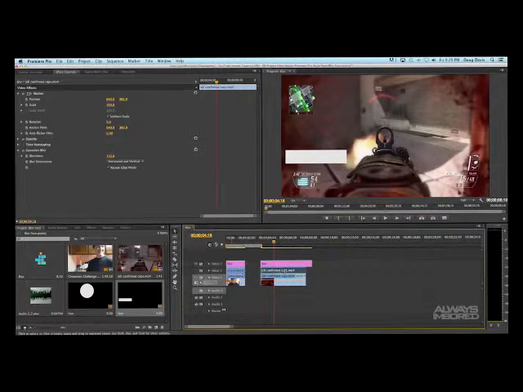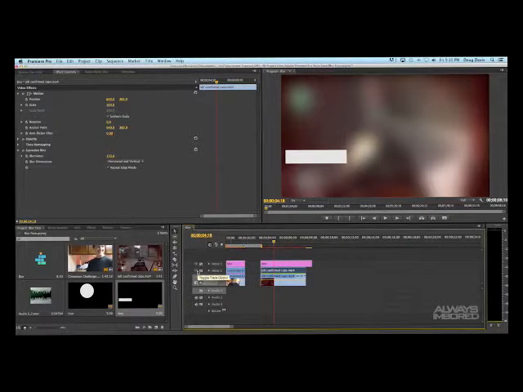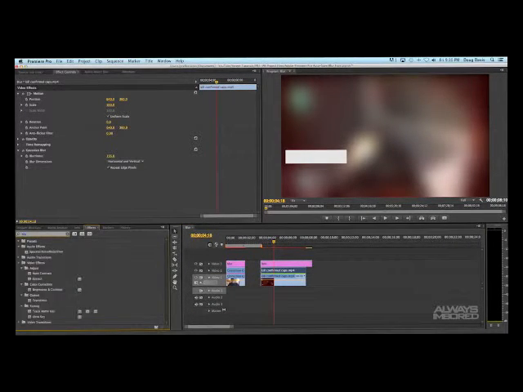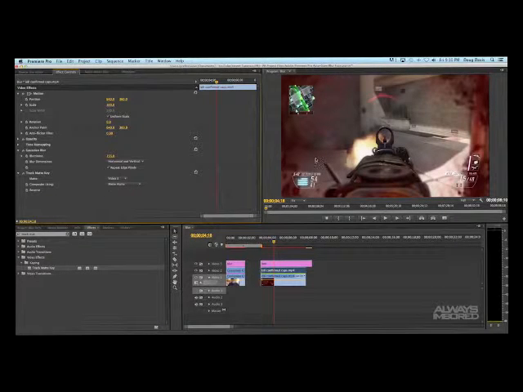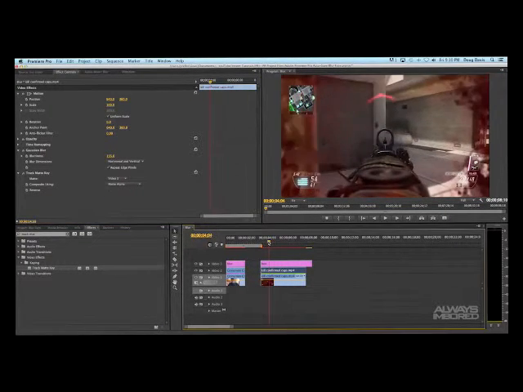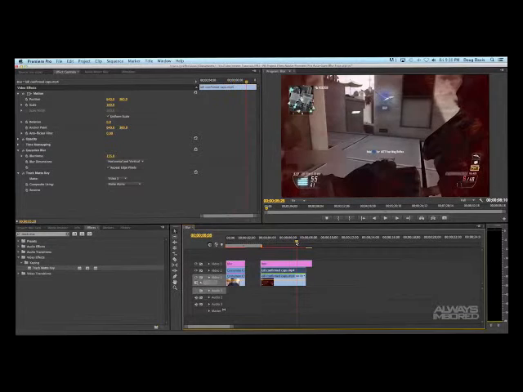So we already added the blur to layer 2, so we just make the visibility back on. And then what we need to do from here is search for track matte again, and then drag that on over to video 2, and then change the matte from none to video 3. And then as you can see, the gamer tags and stuff when you're playing is hidden. So let's say you want to hide it, there you go. So that is just a basic tutorial of just blurring someone's face or a certain part of a video.